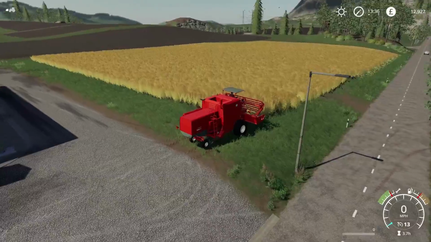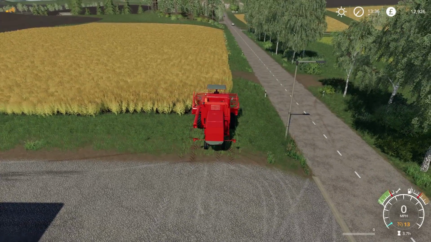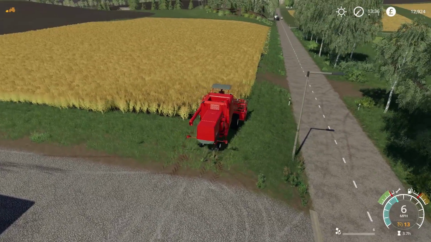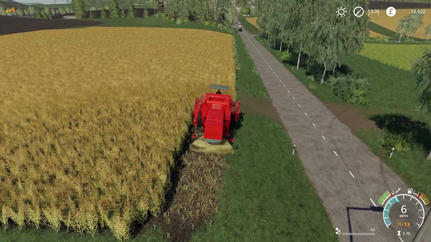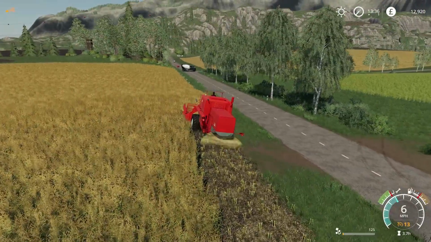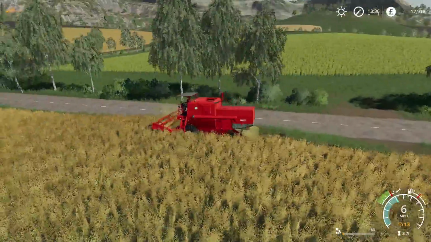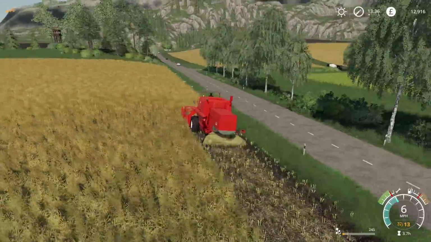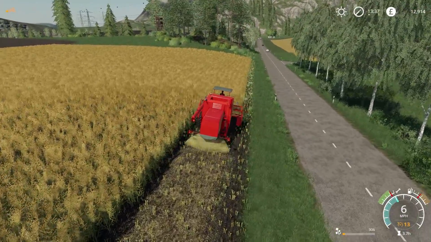Okay, we're back. So let's get going and start harvesting our beautiful field. And there he goes. So we've got some canola on this one, which is great. So that's a nice cash crop. The other field over there is ready for harvesting as well. So we've got quite a bit of work to do. And unfortunately, it's going to take a bit of time. But it's okay.